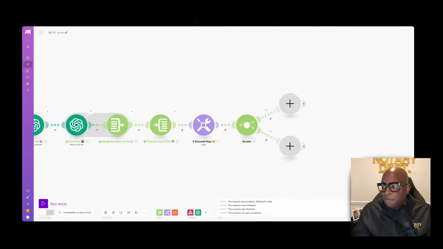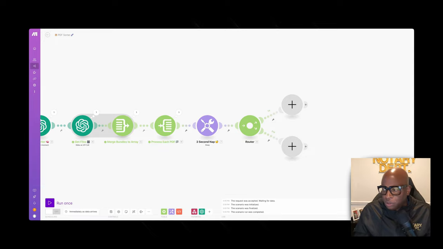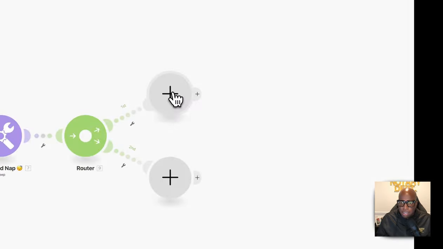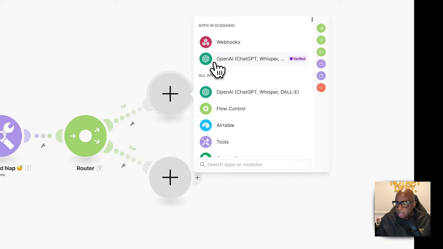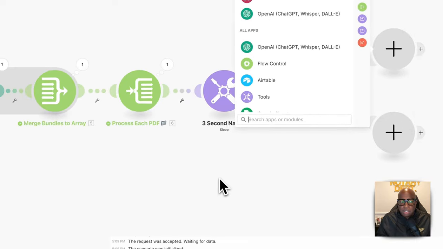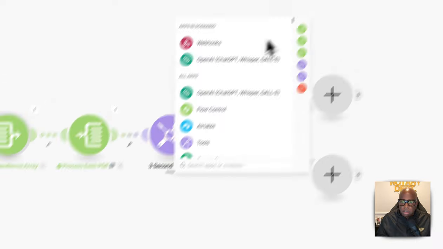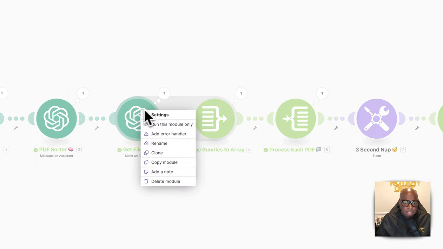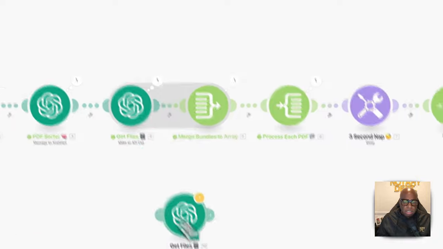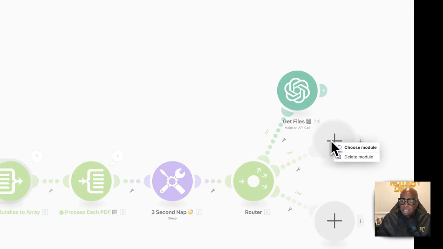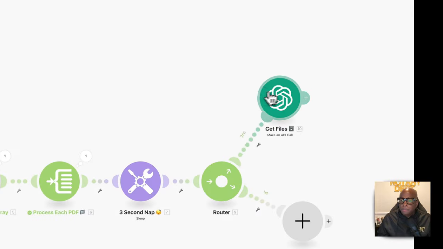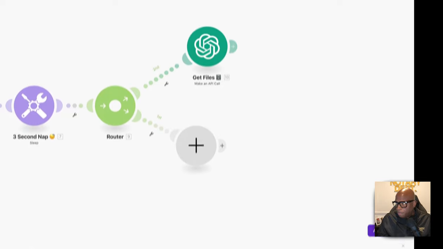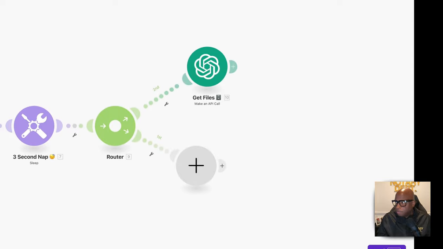Cool. So the first piece we need to do is retrieve the letter. Okay. So we are going to go here and say OpenAI. We need to make an API call. So let's do this actually. Where is it? Sorry. All right. Do we have the API call here? So let's just clone this and go here. And we'll just do this instead. Delete this file. Cool. So instead of get file, what we want to do is, give me a second.